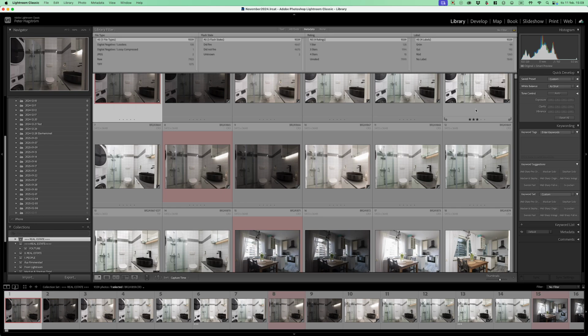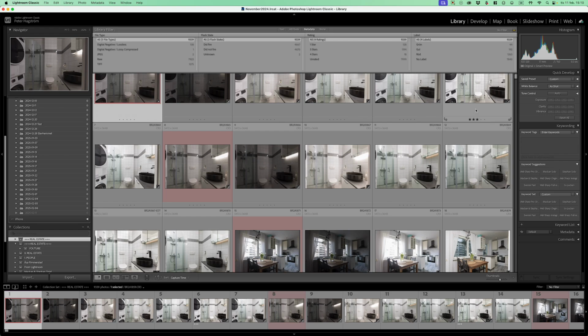And I was thinking about showing you the way I prepare my photos for editing, my real estate photos. I will show you my workflow, which I found is a very efficient and fast way to set up your images and just make them ready for the next step, which should be editing. I haven't seen much about this before, so I hope you'll get a nugget or two, and maybe you could put it in your own workflow.